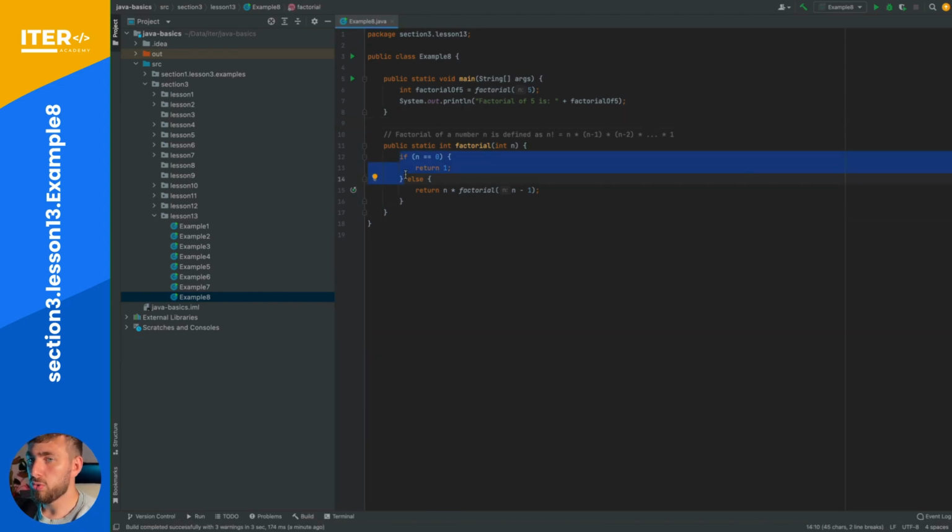It's important to note that recursive methods consume memory on the call stack. So it's important to make sure that the base case is reached and the recursion terminates. In our case, it terminates when n is equal to 0. Recursion can be a powerful technique for solving problems, but it should be used with care, making sure to define the base case and to ensure that the recursion terminates.